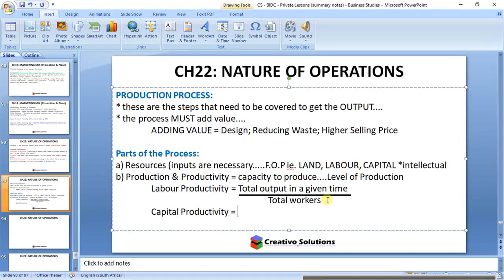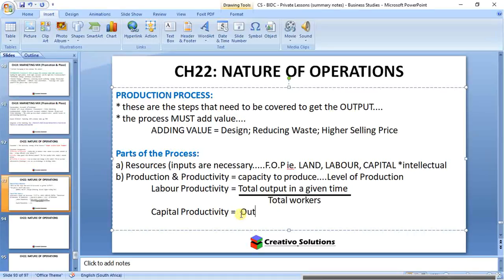Okay, when we look at labor, who are we looking at there? People, do you agree? Okay, so this first one is looking at people. How productive are the people? That's important, because it's labor. Here we look at capital productivity. This is how productive is the equipment. Okay, so if I talk about the baking example, the person baking the cake is the labor. So how many cakes can that person actually do in terms of their hours? And then the capital productivity is, well, how long does the oven need to operate for? Because every cake needs so many minutes in the oven. So the capital productivity is looking at that.